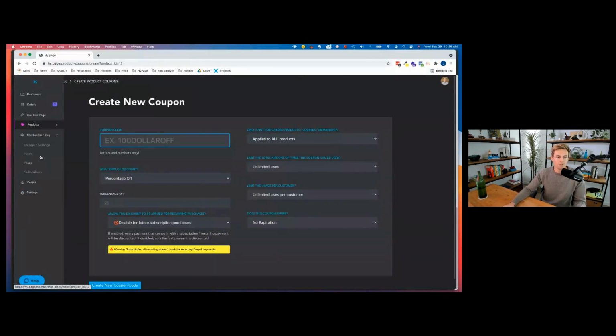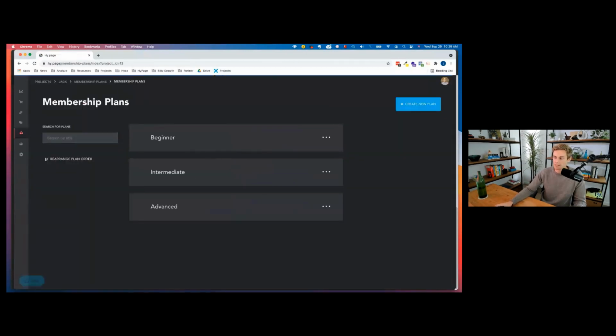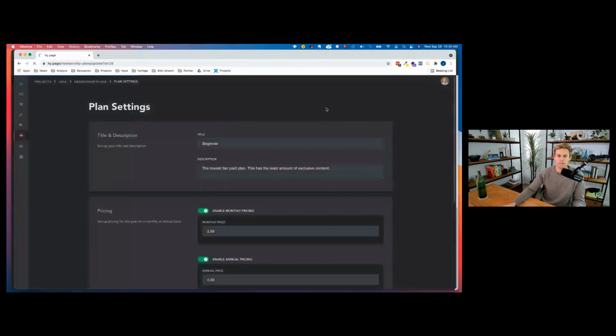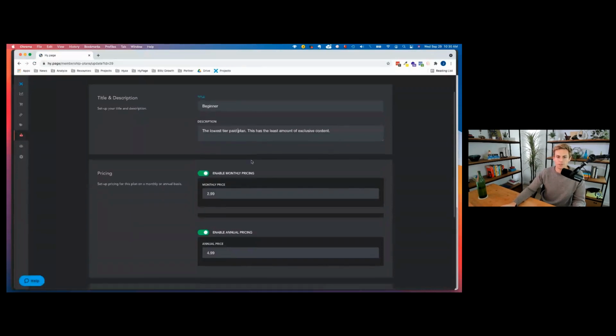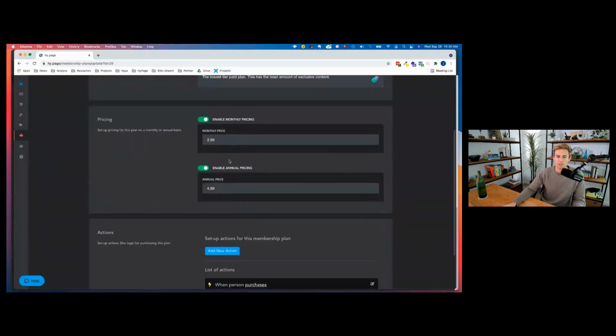All right, next up, let's go to the membership area. So under the membership area, you're going to want to set up your plans. So plans are essentially tiers within your membership. So you might have fan and super fan tiers. So the basic content might go to the fan tier, and then the super fan, it might be like exclusive only content. And all you have to do is set up these plans, name it, put a description on it, and then decide how much you're going to charge.